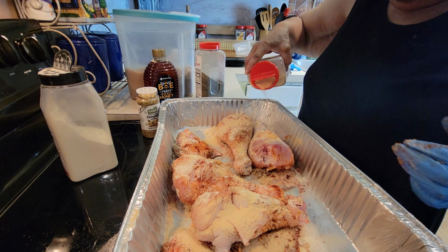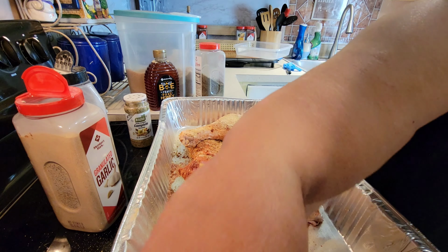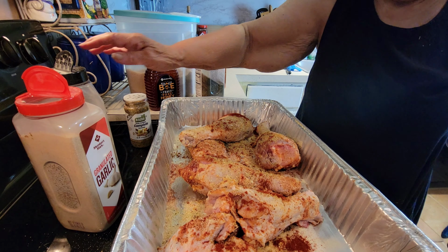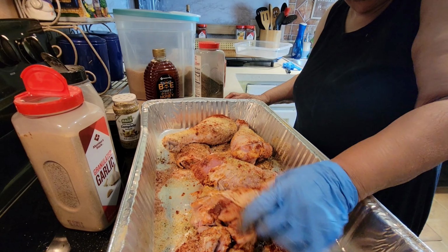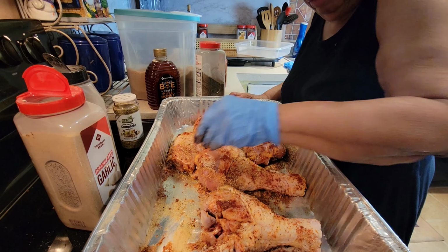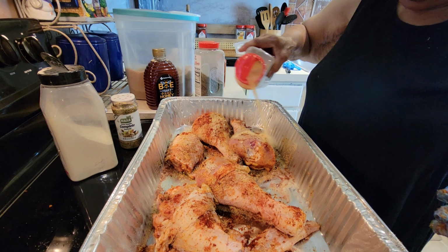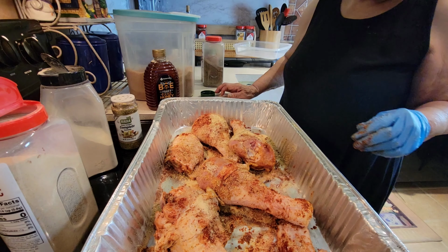Just a little bit more. Okay. I'm going to put just a little bit more paprika on it. Now, I think I have quite a bit of seasoning on top of it. Okay. I might need to put just a little bit more. Okay. Now, I'm getting ready to put the honey on, and then the brown sugar will go last.